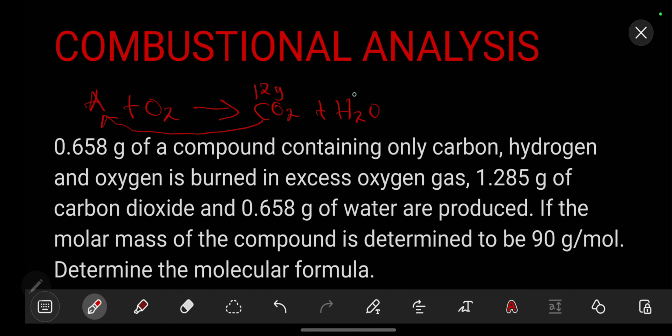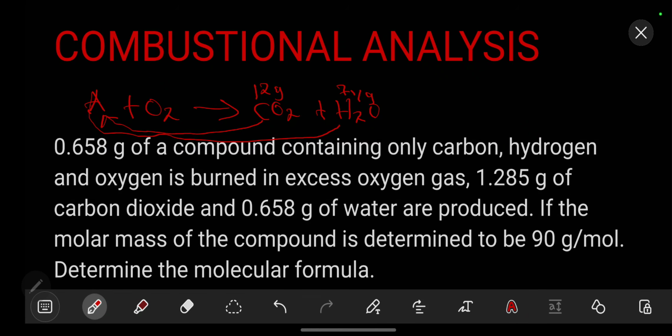Now let's say it also has 7.1 grams of hydrogen. The whole of this 7.1 grams of hydrogen came exactly from compound A. Then for oxygen, since there is oxygen in the products and also in the reactant, we can find the amount of oxygen in that sense. This will make more sense if I show you with the example that we have here.